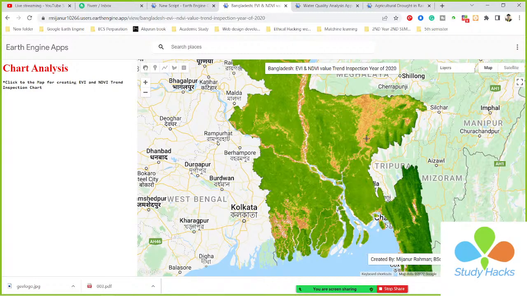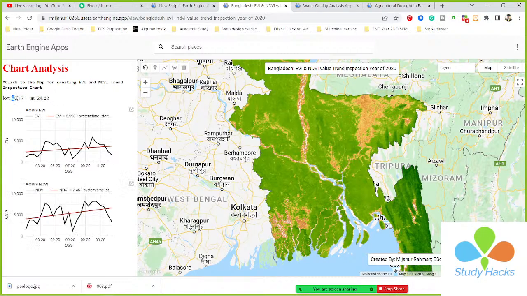Suppose I want to check this area, I simply click on this area on the map of Bangladesh. Now it will show the latitude and longitude coordinates of this area, and you can see the EVI and NDVI change. We can also get this time series chart.